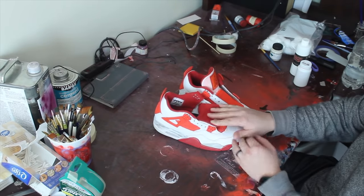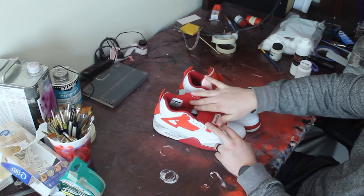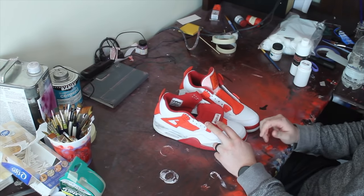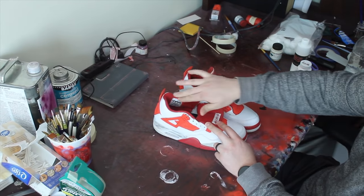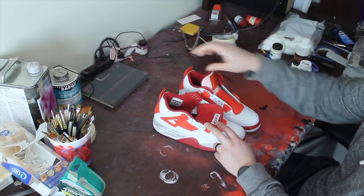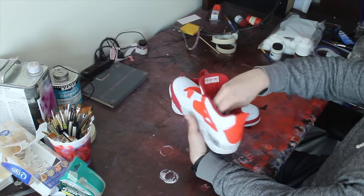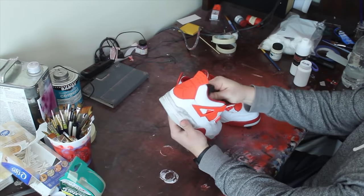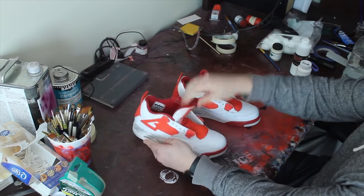But now the next step that I like to do is to worry about this sock liner. Since this is red, it's going to be a little bit darker since we are going to be using the body mixed with too thin. But if you look at the actual Red October Yeezy 2s, you'll notice that the sock liner is a different material, and it's a little bit different color, and it's a little bit darker, so it actually works out perfectly. So the first thing that we're going to do is we're actually going to remove the insoles. And that's just because you don't want overspray all over the insoles. So it's easier just to take them out and set them to the sides.